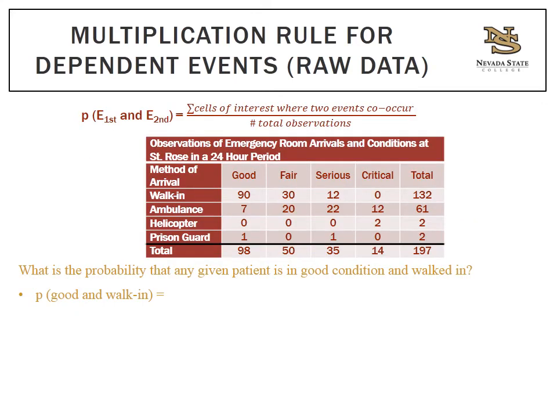So now I want you to give this a try on your own to figure out the probability based on this data that any given patient is in good condition and will walk in. Just based on common sense, we think that's probably going to be more likely than if they're in critical, but let's use the data to figure it out.